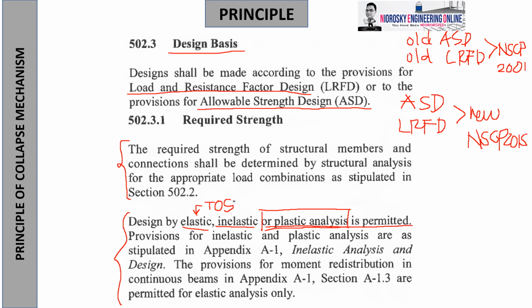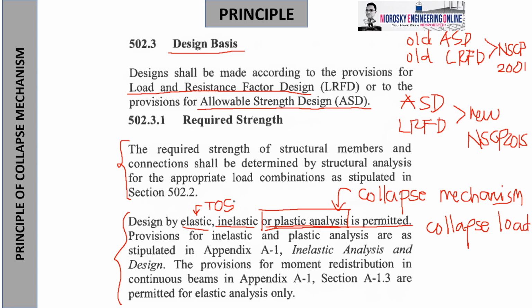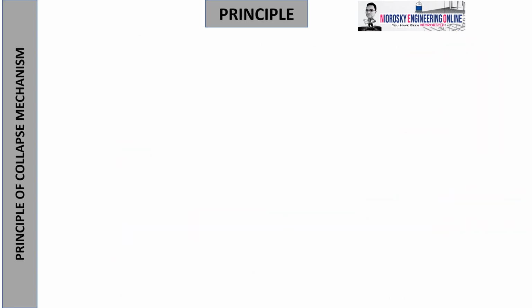So I'm only emphasizing the importance of knowing the plastic analysis principle, also known as the collapse mechanism. Sometimes it can be termed collapse load, since many authors mention collapse load. So they are the same. You can call it collapse load, collapse mechanism, or plastic analysis. It depends on the reader who interprets it. But if there's a term plastic and collapse, therefore we are talking about the same thing. So here is now the collapse mechanism.